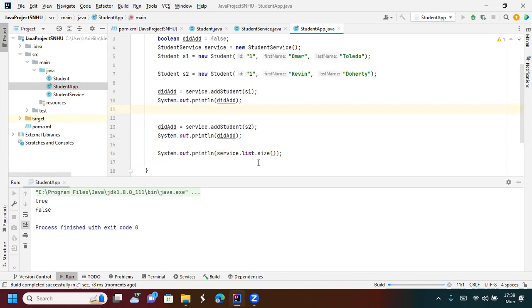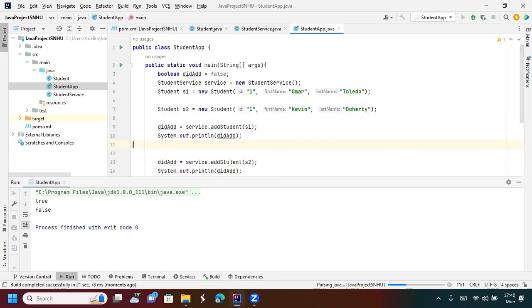Two, right? Okay. I'm just gonna wait to compile and run. But this is the idea of the add student. You can test like this, but you don't have to create a main method. Okay, you have to create the context service test, right? That one, because we were not able to add the other object, true and false.